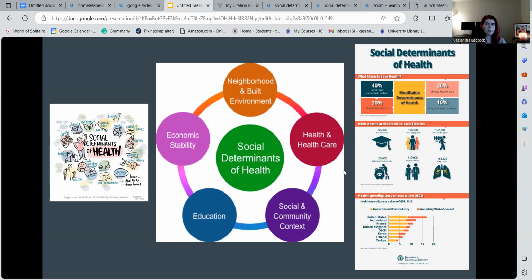This can be like certain religions may not want someone to get a particular treatment or procedure based on their beliefs, or this could be the access to healthcare, if they're even able to receive healthcare, insurance. All these extra factors are social determinants of health. As we see in this informational graphic, it shows what they think the percentages are that affect it. However, we're not going to be focusing on that. We're just going to be focusing on certain social determinants of health. The ones I'm going to be focusing on are education, housing, and genetics.